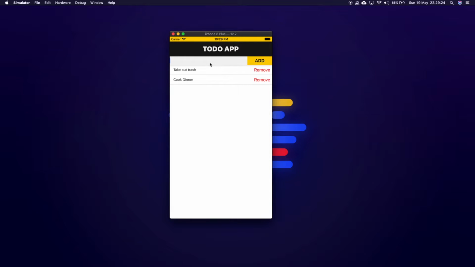So we're going to have a to-do app and we're going to say new to-do. I'm going to hit add. And as you can see, it's got a new to-do. We can then tick off different to-dos by just clicking it. And then we can remove to-dos by just hitting the remove button. And again, new to-dos and an issue. Yeah, so that's what we'll be creating in this video.